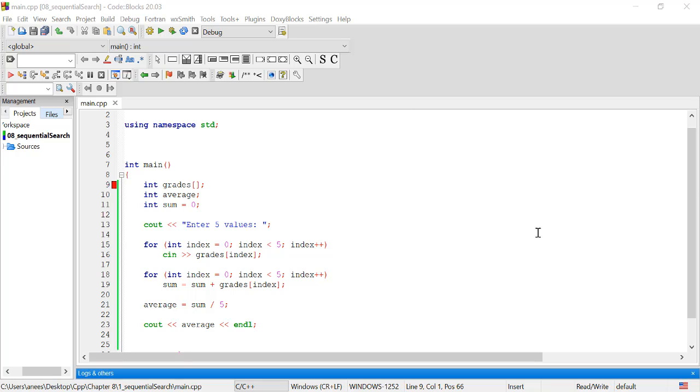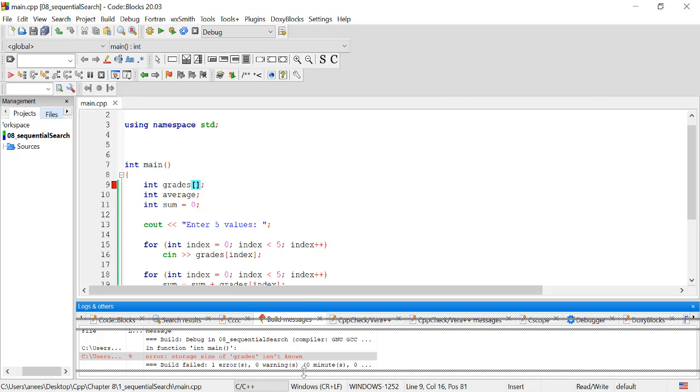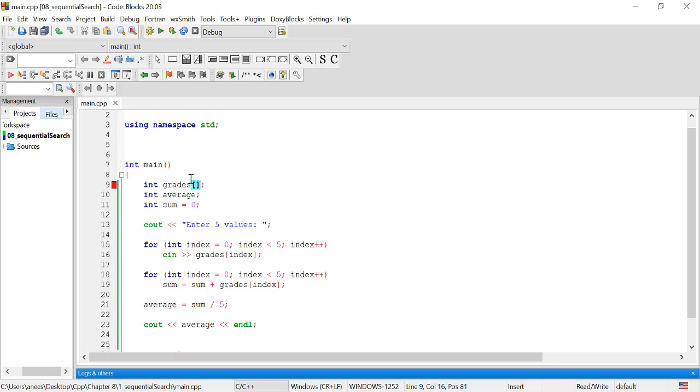In this case right here, we actually get an error because the storage size is not known. Some IDEs like Code::Blocks, you will actually need to specify the storage size. So I'm just going to write in 5.